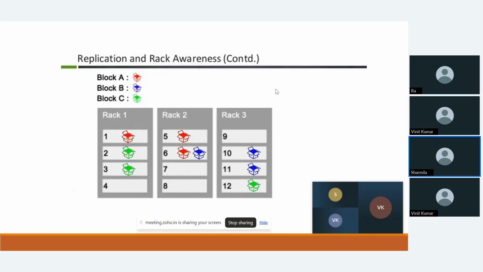What happens if rack 1 and rack 2 both fail? Yes, this is what I was trying to say. Generally it is not going to happen, because if you are using rack 1 and rack 2 on the same location and something happens to the whole data center, then definitely for that point of time your data won't be available. But that's why I'm saying, for security, you have to consider this based on your requirement.